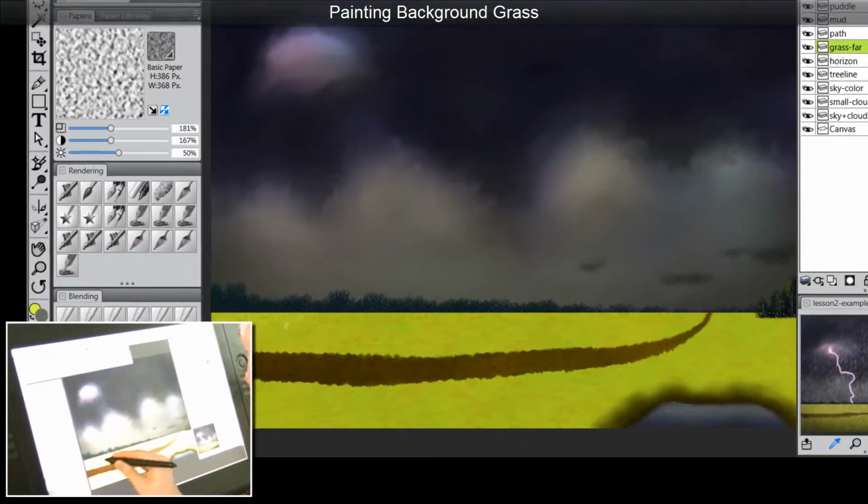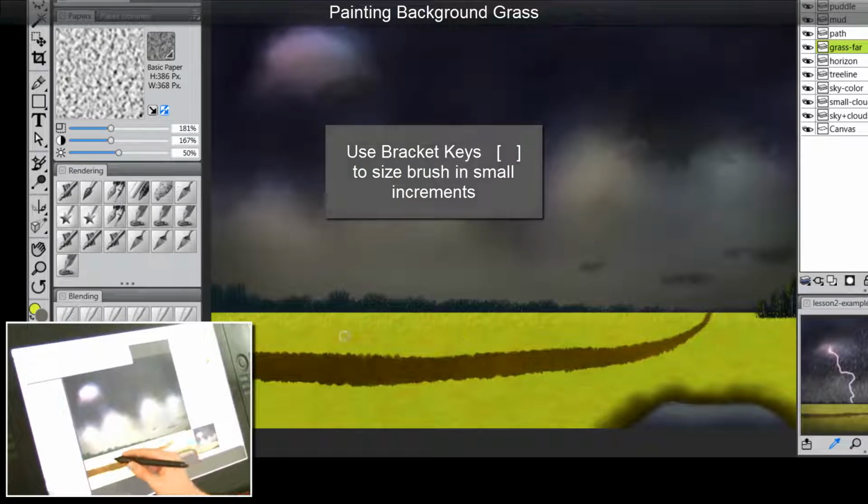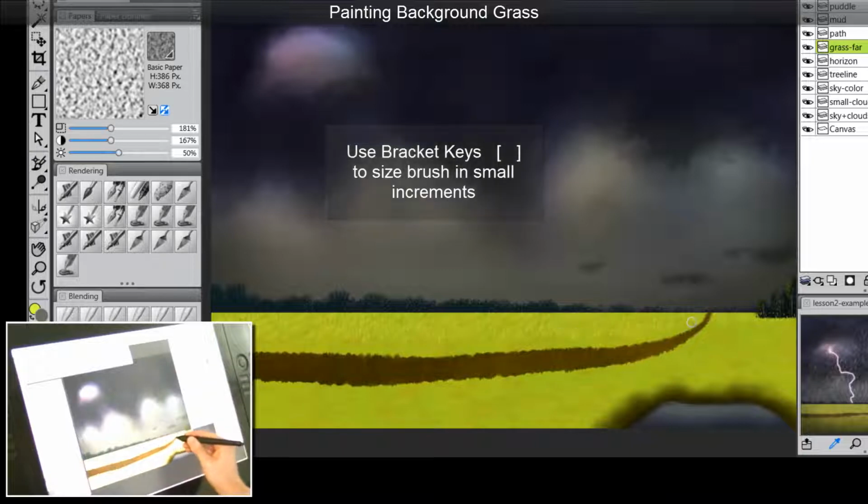You want to go across horizontally, and you want to do it in layers. And as you move into the foreground, you want your grass to get bigger and bigger. So you want to increase your brush size. I'm going to use the right bracket key, hit it 2 or 3 times. That increases my brush scale and the size of the grass.